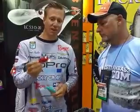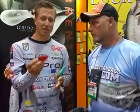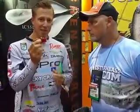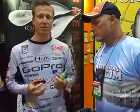The shallow one is a 5.5 — it's a square bill, but it will actually run anywhere from 8 to 10 feet. On 20-pound test, this will run close to 10 feet. So you can fish a little bit deeper but have a big profile bait. In the spring when fish are on big bait and bulking up, or in the fall when fish seem to key on bigger bait — bigger shad, bigger crawdad — this is the ticket. I've had a lot of fall situations where bigger is better.